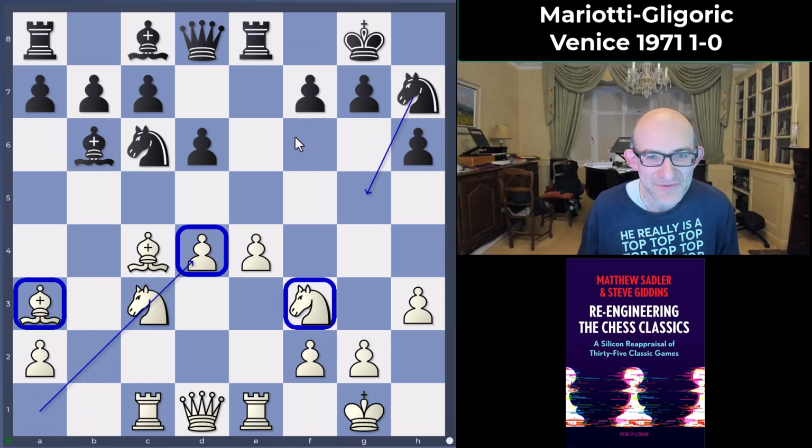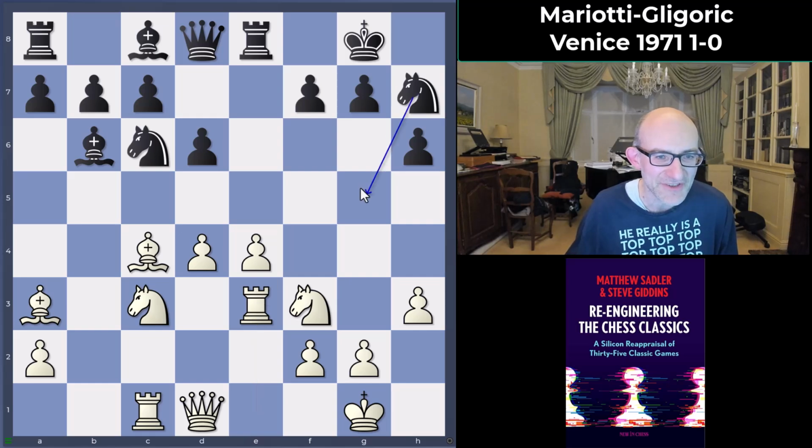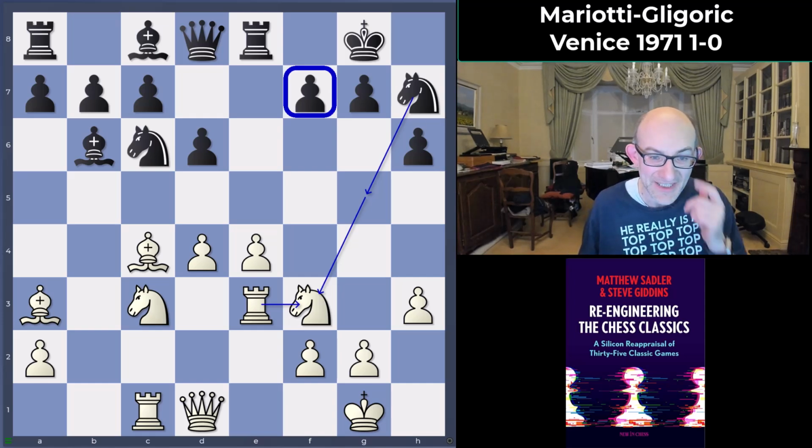What Mariotti did was really interesting as well. He played the move rook e3 here. And now knight a5 was played. Yeah, the idea of having the rook on e3 here is that after knight g5 takes f3, we can have something like rook takes f3 and attack f7. Quite a neat little idea there, really.